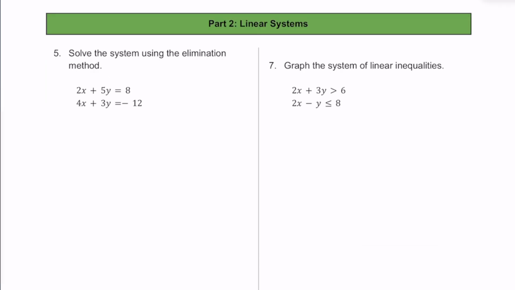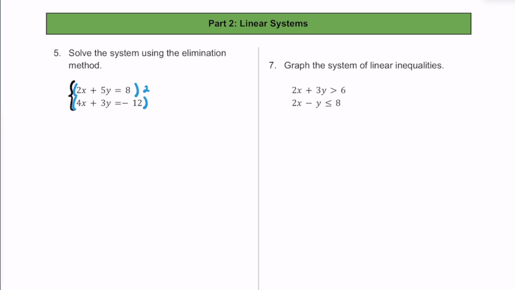All right, so in number 5, we have a system of linear equations with 2 variables here. Now to use elimination, we're going to go ahead and try to make some matching coefficients here. You can either make these coefficients for the x's match or be opposites, or make these match or be opposites. Either one is okay. I think in my case here, I'm going to go ahead and make the coefficients for x match here. So I'm going to multiply this whole top equation by 2 because then we're going to have matching coefficients of 4.